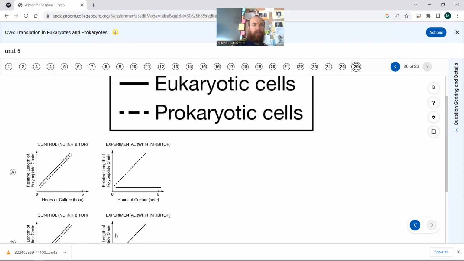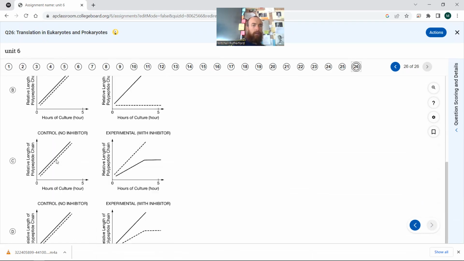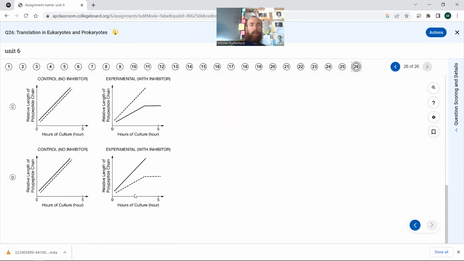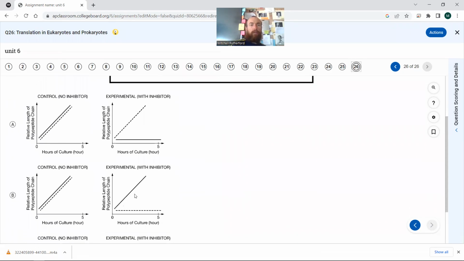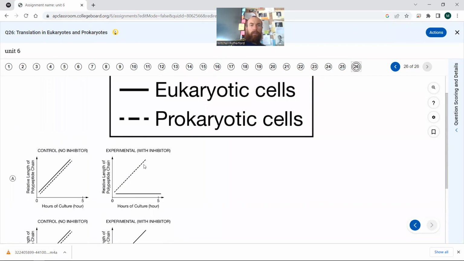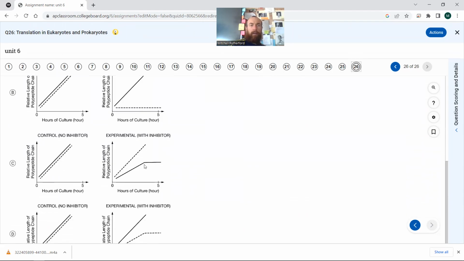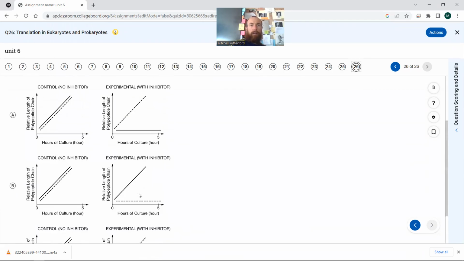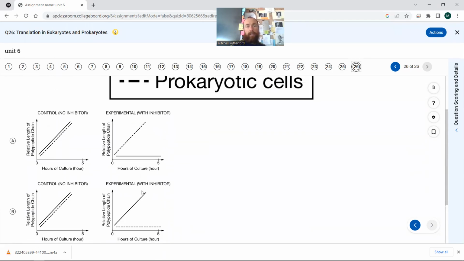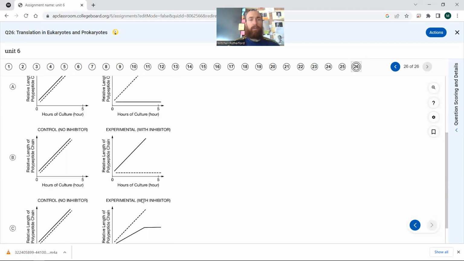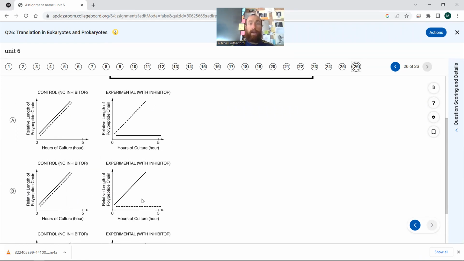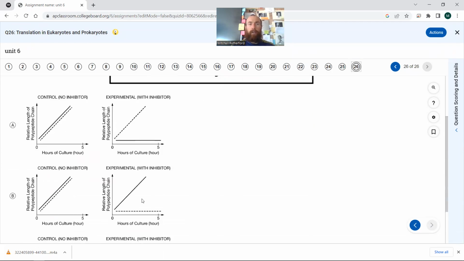Again, what I'm trying to do is find what the actual difference in these questions is. All of them, the left one is exactly the same. Don't focus on it. On the right, the prokaryotic goes up, eukaryotic stays low. Up, low, it's the opposite, and then C is the opposite of D, right? So A is the opposite of B, C is the opposite of D. We just have to figure out which one goes up, which one goes down. Is it the eukaryotic or the prokaryotic?